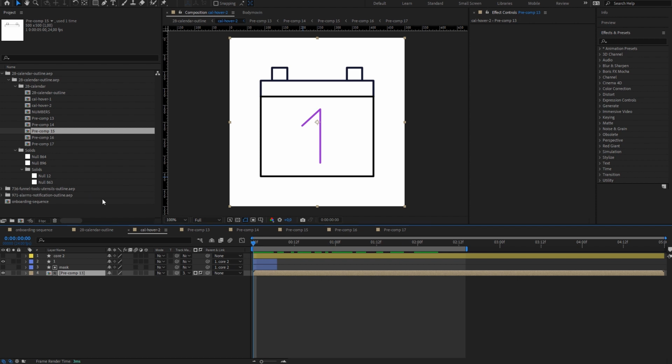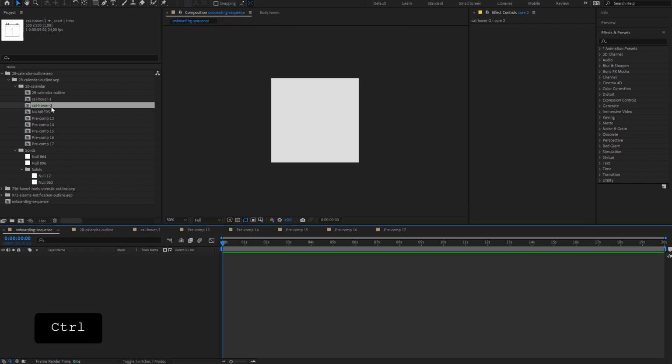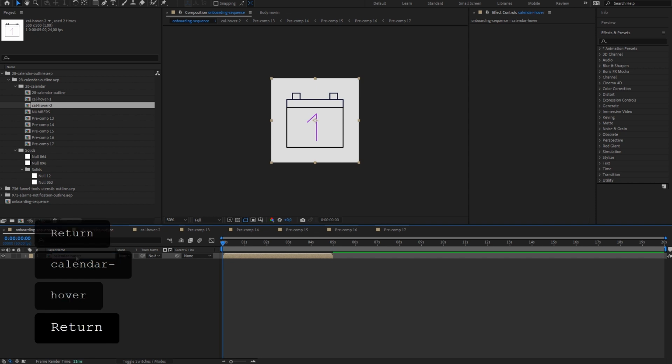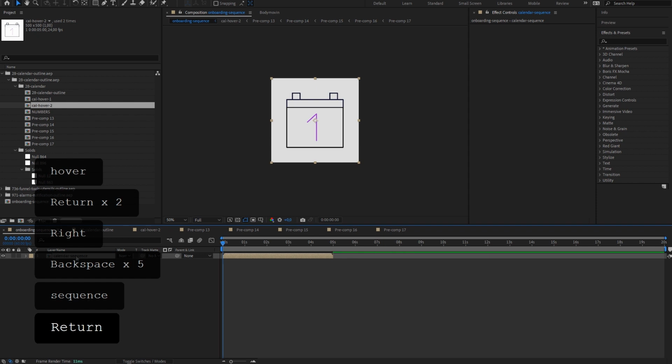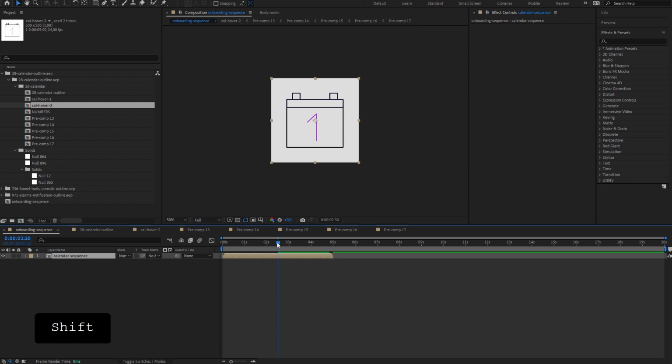Now let's jump into the funnel. I will just copy this cal hover 2 that is over here to onboarding screen. And let's call it calendar hover. It's maybe not hover, so calendar sequence. And the calendar sequence lasts for 2.5 seconds. So 2.5 seconds and stops over here.